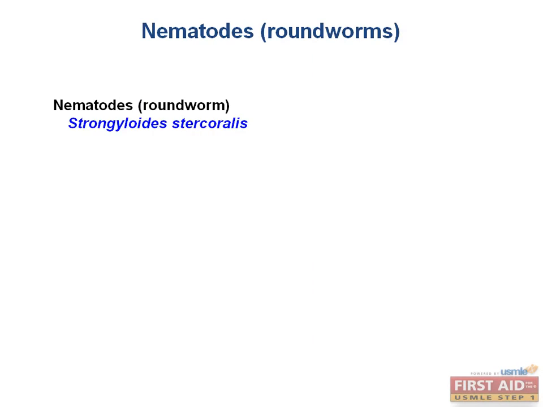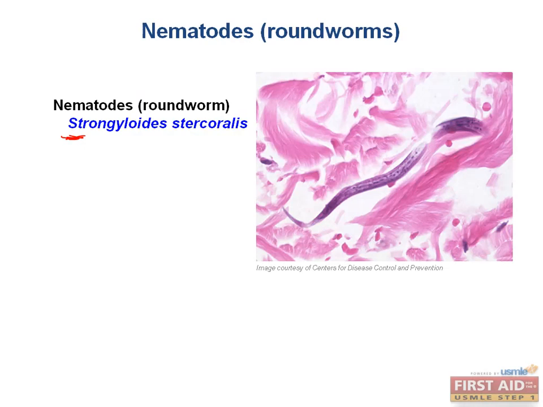Strongyloides stercoralis infections occur when larvae in contaminated soil penetrate through the skin. Note that this is a different form of transmission than the other nematodes we've discussed so far. So the S in Strongyloides is for skin. This usually occurs through the feet when someone's walking around barefoot. Here's an H&E stain of Strongyloides taken from smooth muscle biopsy. I'm showing you this so you can get used to what these worms look like on your exam.